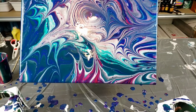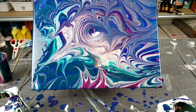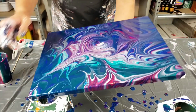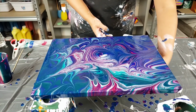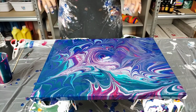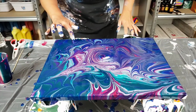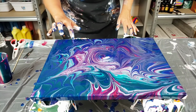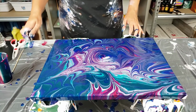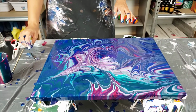I'm just stretching my center back to where I want it to go. Okay, so a few things that I did wrong when I mixed the paints. One, I didn't let it sit for air bubbles, so I have some air bubbles. And then also I didn't mix it that well, so I have a couple little lumps of paint in there. But this was just a first time tester. I'll probably go back and buy some more of this to try it again.